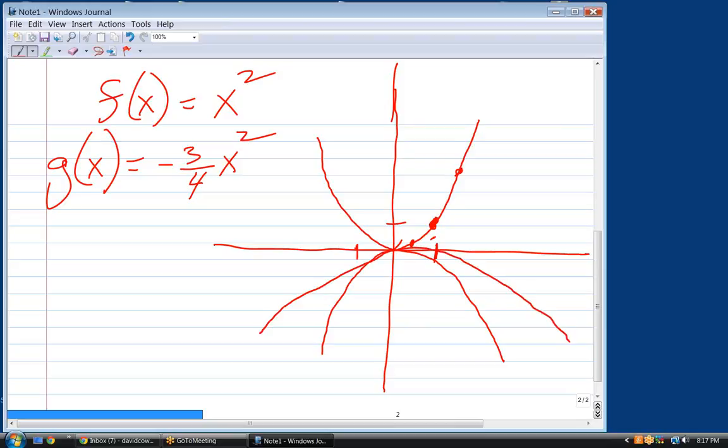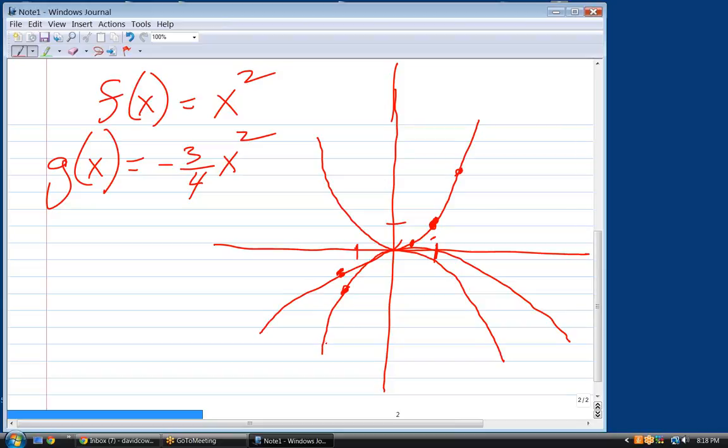a factor of 3/4. Well, not by. It's not quite right to say flatter by 3/4. It's 3/4 left. The way to think about this is any point that would have been there is 3/4 closer to the x-axis. It's not a flattening by 3/4, because that would be quite a flattening. It's not as much as a double even. It's more like a flattening by a fourth, because you're only losing 1/4. In other words, this point right here is only 1/4 closer to the x-axis. It's not 3/4 closer.